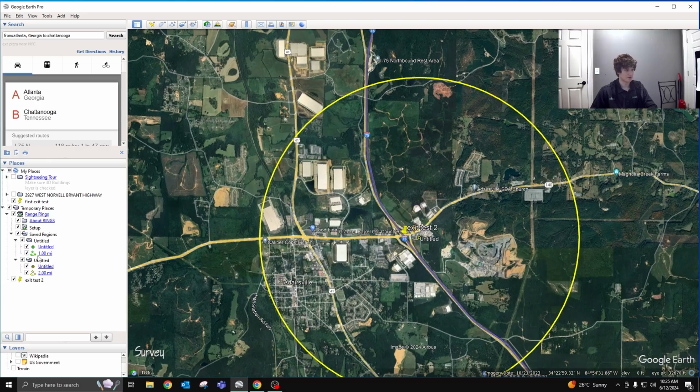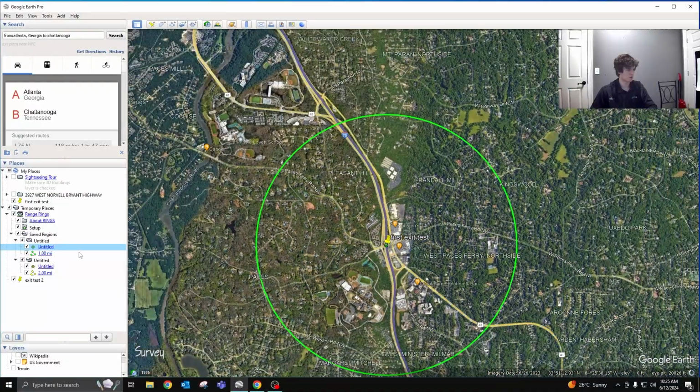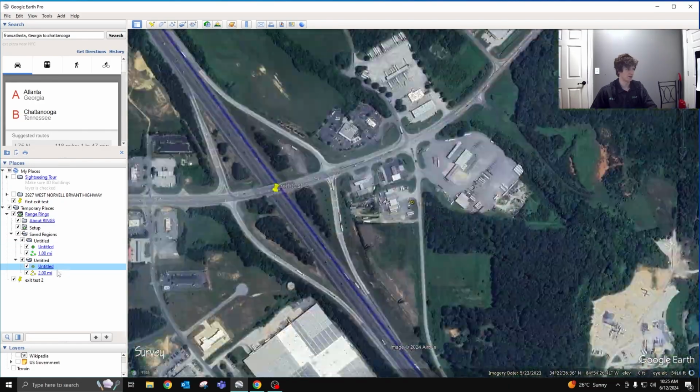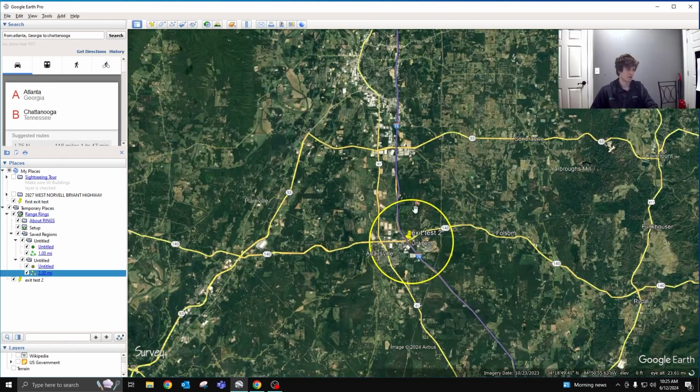Under saved regions, you can clearly see that you have your first one right here. That's your 1 mile. So there's only one, and green means it's basically full. Over here, your 2 mile, right? That means there's 2 stops at this exit, and they're in between a third to 2/3 full occupancy. That's all you're doing throughout this entire route.